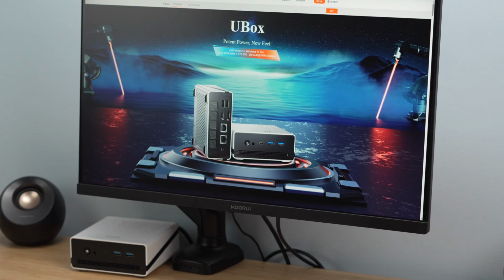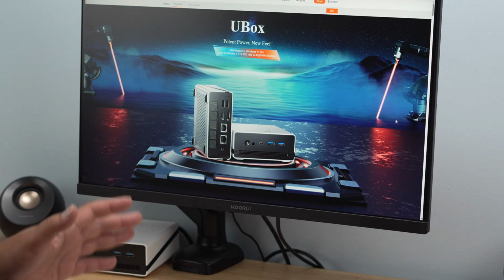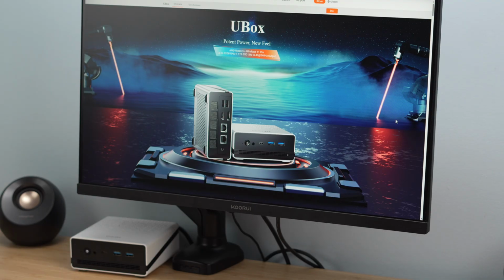If you check out the Chuwi website and the other sales channels through which this device is available, you can often find it highly discounted since it is an older device. You may even be able to find it on clearance in some places for a pretty steep discount. So if you're looking for a little home server, a project, a media box, and you want to do it yourself but have something nice and easy to tuck away, so you can have your main desktop, perhaps a laptop, and then this Chuwi Ubox for even a project playground, then this is going to be a fantastic choice for you.